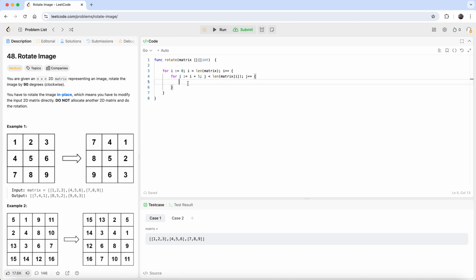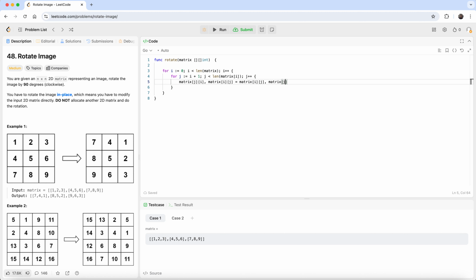So I write matrix j i, matrix i j, equals matrix i j, matrix j i.